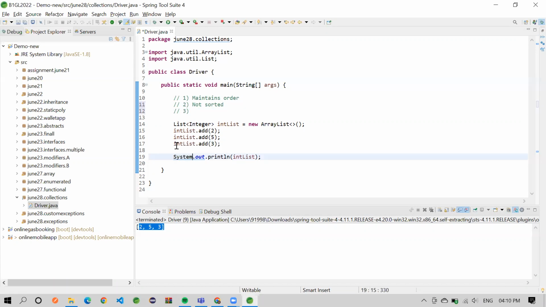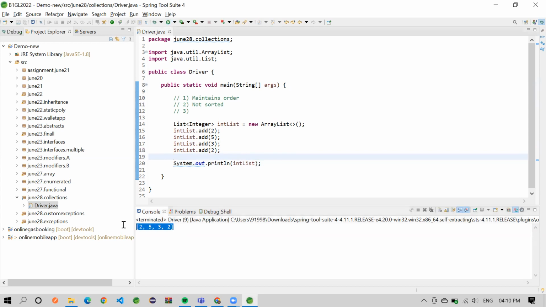For example, if I add one more element here, you can see 2 and 2 are duplicates. You can see it allows duplicates. So it will maintain the order, but it will not sort, and also it allows duplicate values in a given list.